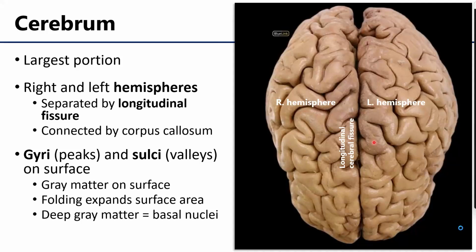So the surface of the cerebrum folds into these very characteristic gyri, or peaks, and then sulci, or valleys. So that would be a gyrus or a sulcus if we're just talking about one of them. And these folds are really a space-saving feature. Gray matter itself is formed by the cell bodies of neurons sitting together, which in cortex areas are arranged into a flat sheet. The more neurons there are, the more area that sheet needs to hold them. So by folding it up neatly like this, more neurons are able to fit in the limited size of your skull. There are some additional areas of gray matter deep in the brain, and these are arranged a little bit differently, more compactly, and we refer to those simply as nuclei.